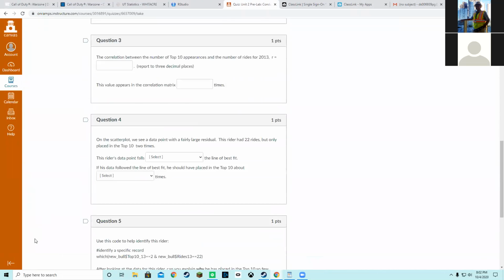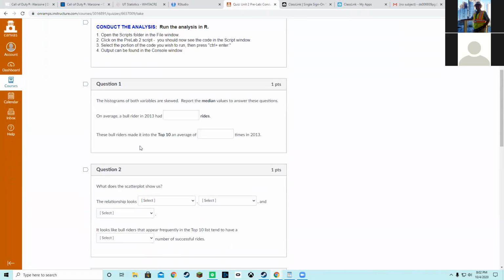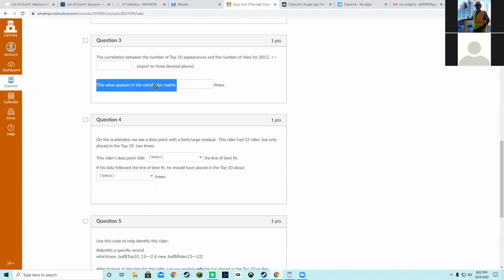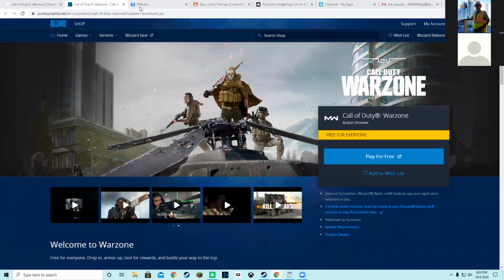There was a question that said matrix. There it is. What does matrix mean? Correlation matrix. Okay. So a matrix, just for example, have you heard of vectors before? Vectors, yes. So a matrix is just like a 2 by 2 vector. What you have to create here is a 2 by 2 matrix. If you run my file, it's kind of like a table of numbers. That's what a matrix is. If you run my file, it'll show a 2 by 2 table.